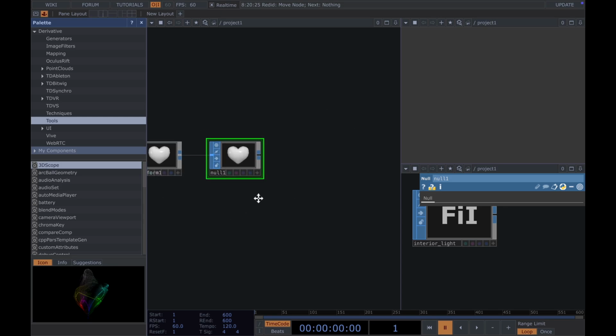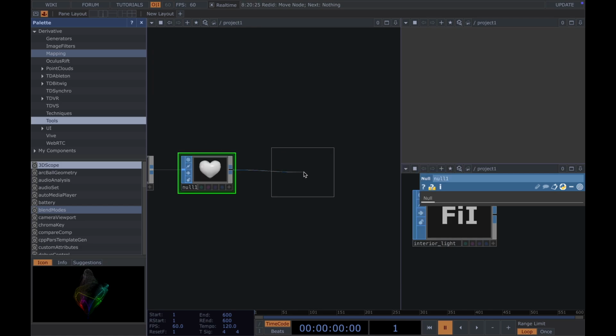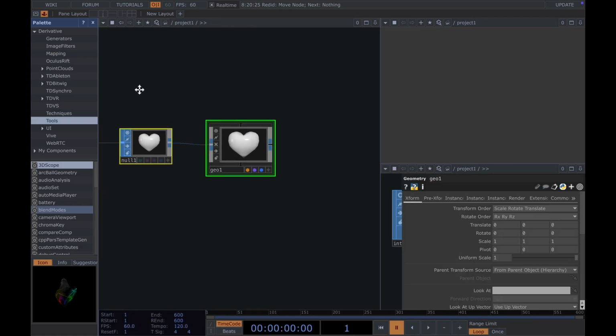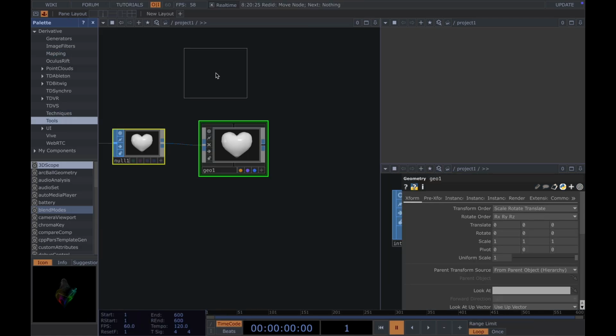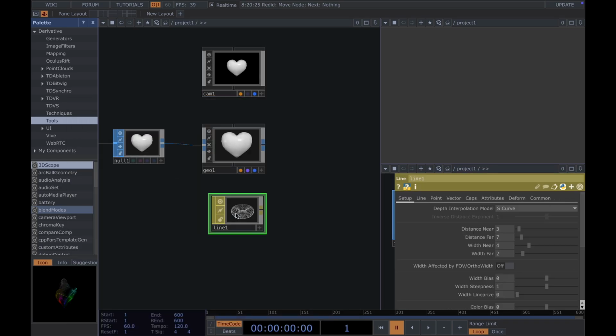Now let's start rendering this so we actually see something. Connect a geocomp to your null SOP. Add in a camera comp so we can see what we're working with here, and we'll use a line material to get that wireframe look. Just drag and drop the line 1 material to the Geo 1 and click Palm material to assign it.